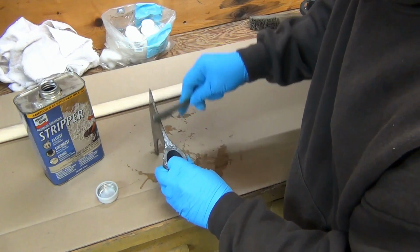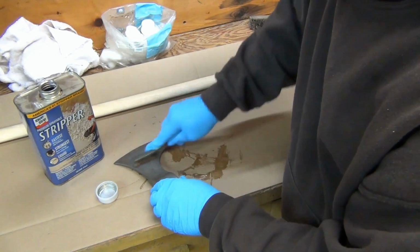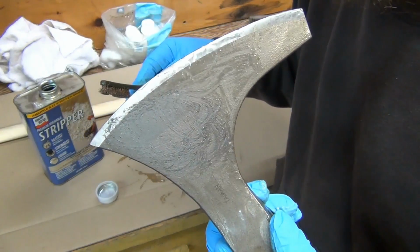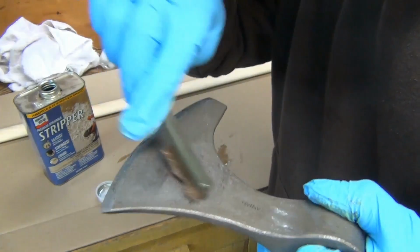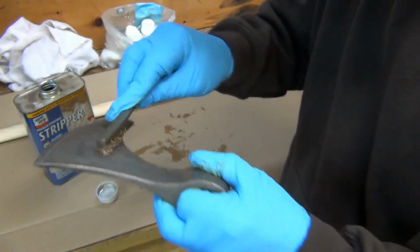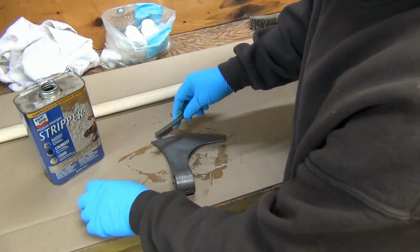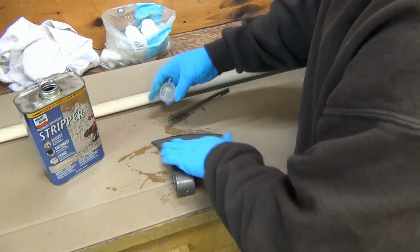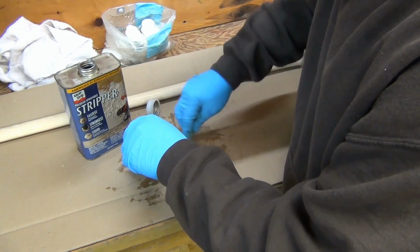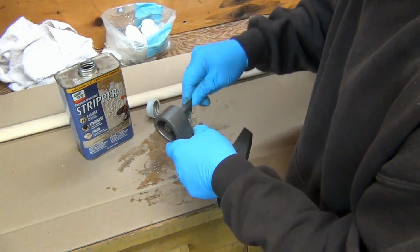I can feel it start to work. Feel the brush kind of digging in, and there you can see how quick it's working. I'm hoping that'll pick that up a little bit. It's actually lifting up the finish, and you can see it thickening like a slurry. So basically, just let it work in and do its thing. Don't forget to get the inside of the eye.